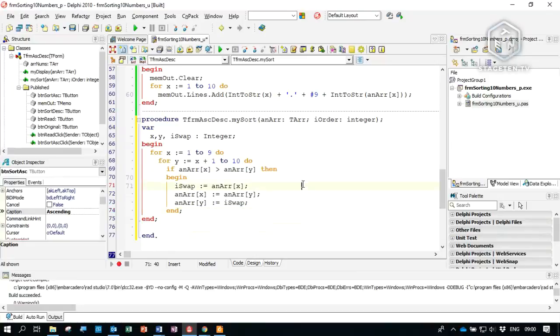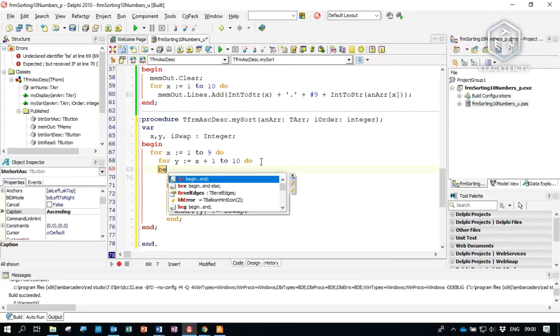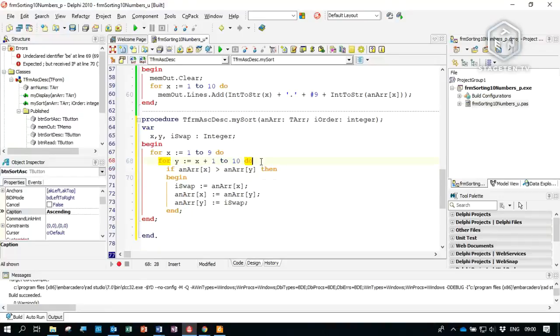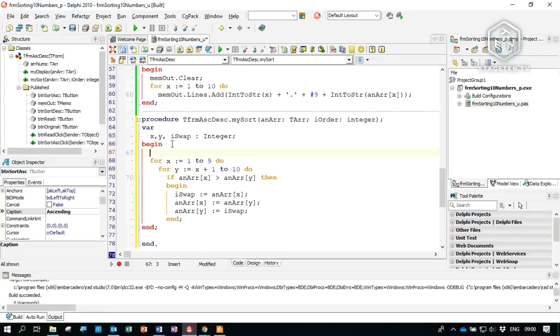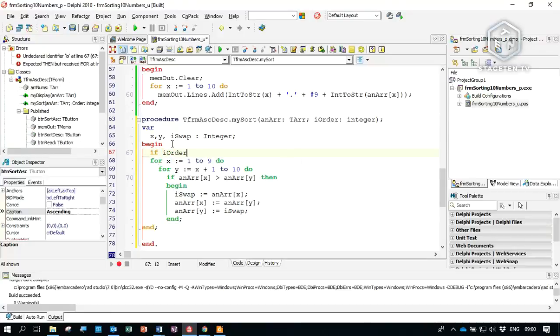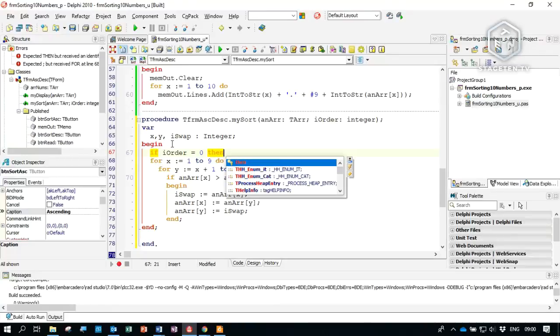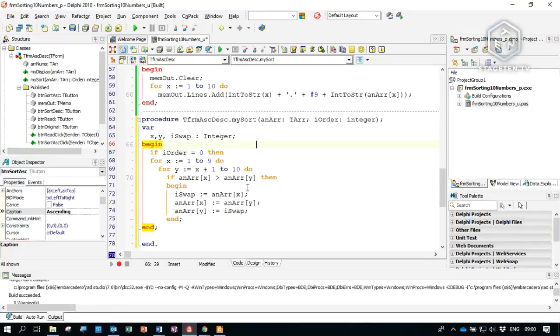Okay, so in this case, we're going to use our order. So what we can do here is we can say, again, well, let's make it more simple. You could just say, if my order equals 0, so we're going to use 0, then we'll do all of that.